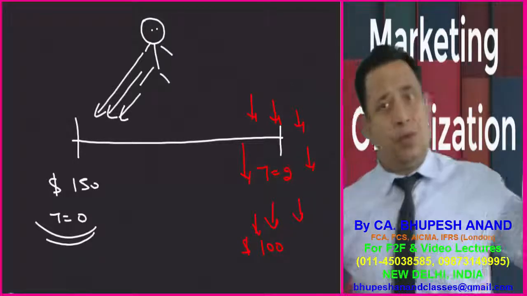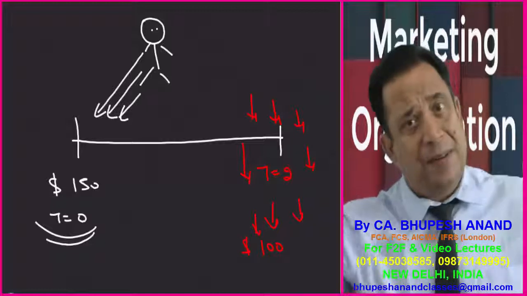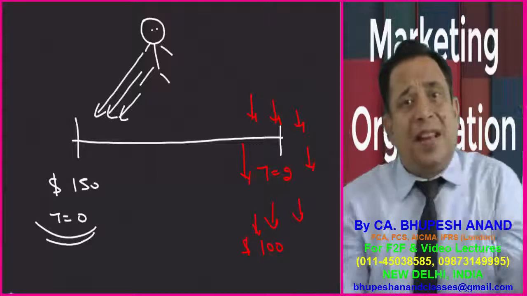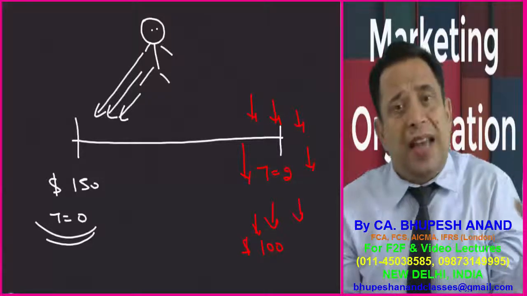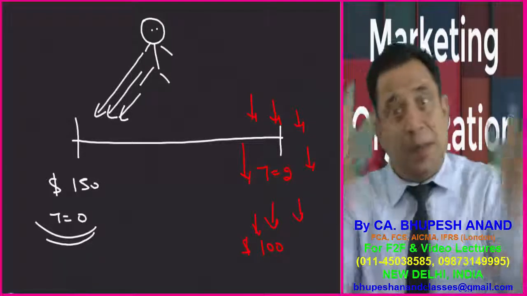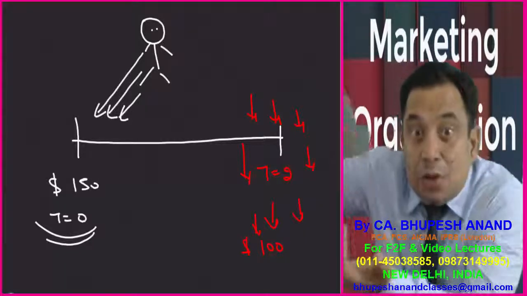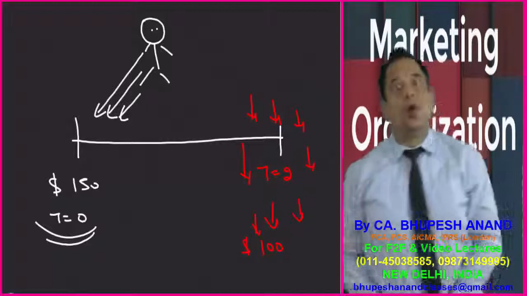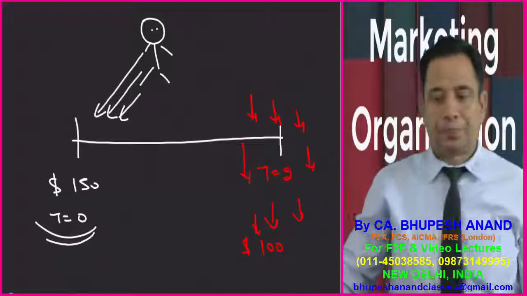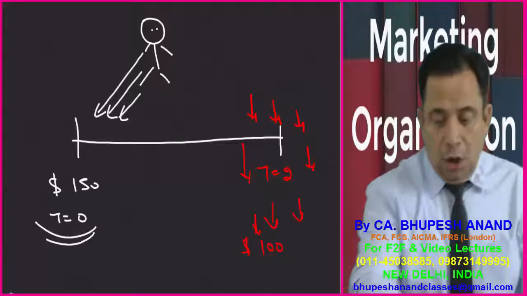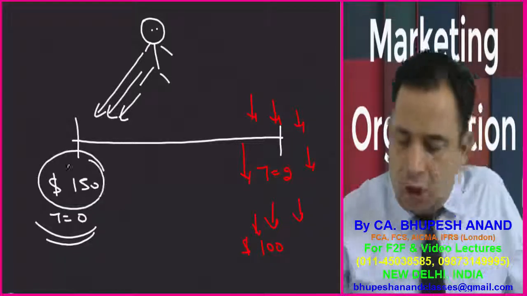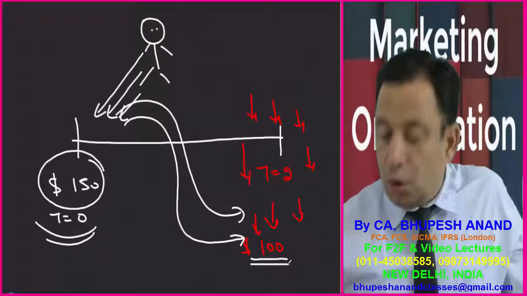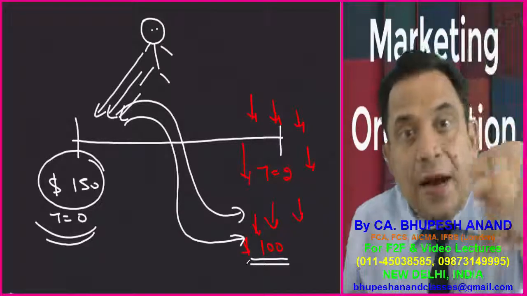Any view can be there. You can also have a view that you will pass or fail in the examination. Any rational person, with the help of knowledge, can predict either bullish or bearish. Now in this case, I am assuming that he is bearish in nature. Now what will he do? Just listen to me. Because it is at $150 now, and he is of the view that the price will fall to 100, he will sell now.